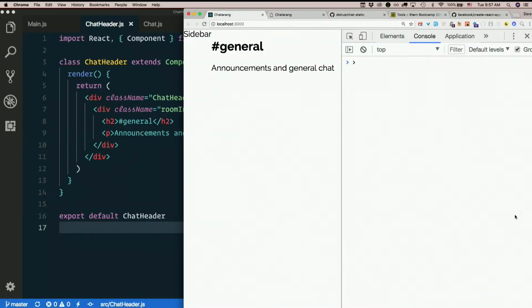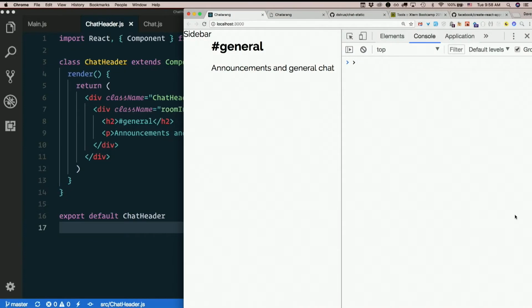As it turns out, components don't necessarily have to be classes. There's another kind of component called a stateless functional component that you can use under certain circumstances. And in that case, your component is just a function. We've said before that components are like functions and props are like arguments that you pass in. Sometimes that's literally the case. You can make components that are just functions under certain circumstances.